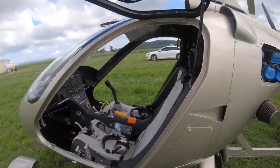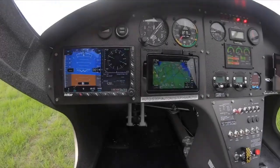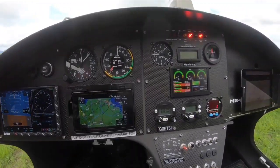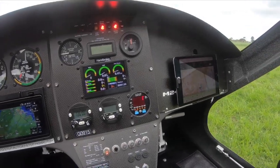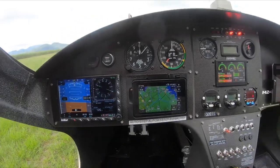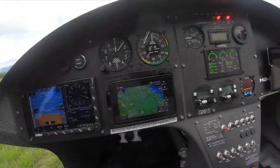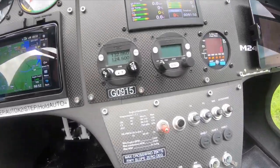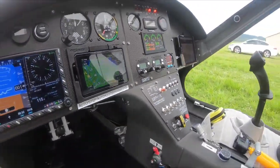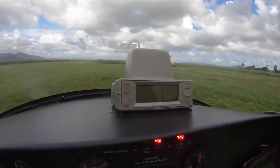On the inside we've got an AVMAP instrument that gives me basically my wind direction, a plan view, a sectional field, a full EFIS direction, etc. Then you've got the Garmin 6060 which talks to the JPI fuel management system. You've got a radio. I went for the Trig TY91s and 22s with a Mode S transponder with ADS-B in and out, as well as the Xeon XRX at the top that picks up any other aircraft within six nautical miles or two thousand feet below or above.